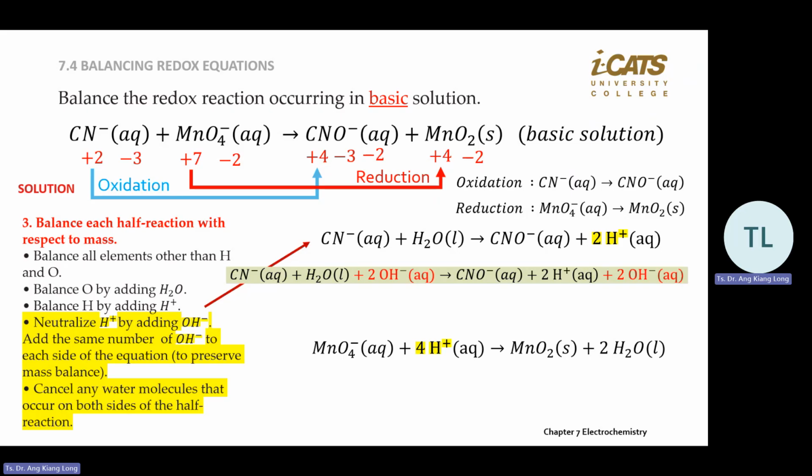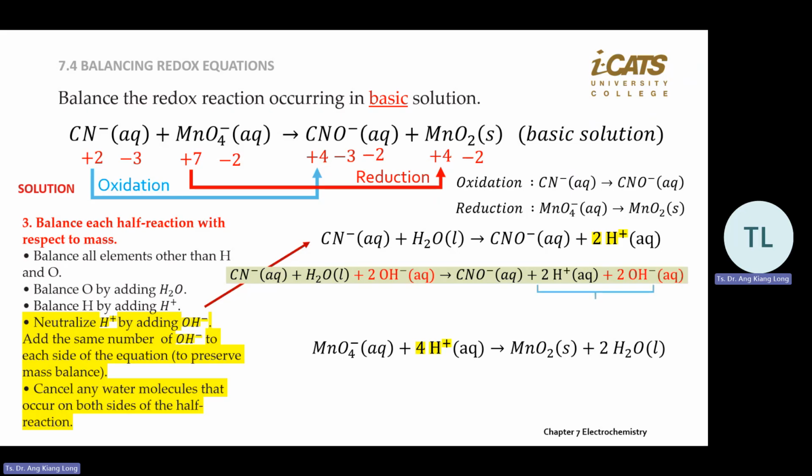It's like you're creating something in mathematics. To apply the rules of adding OH, because you want to change this H plus to become water, that is our intention. So we add OH on the left and right, because you can cancel it out. Actually, in mathematics, you just cancel it out. The step requires you to add OH negative on the left and right. And then you know that H plus and OH negative later become water, right?